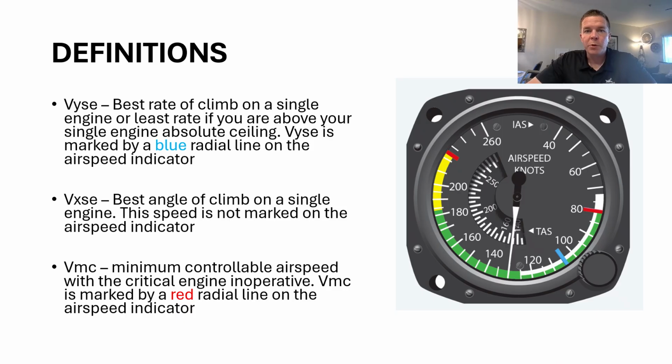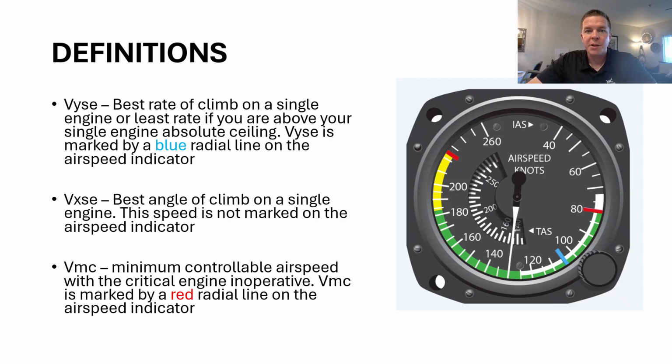We have some new speeds we're going to learn about. First, VYSE. That is our best rate of climb on a single engine. It is also our least rate of descent, and we will talk more about that here in just a minute. VYSE is marked by a blue radial line on your airspeed indicator.